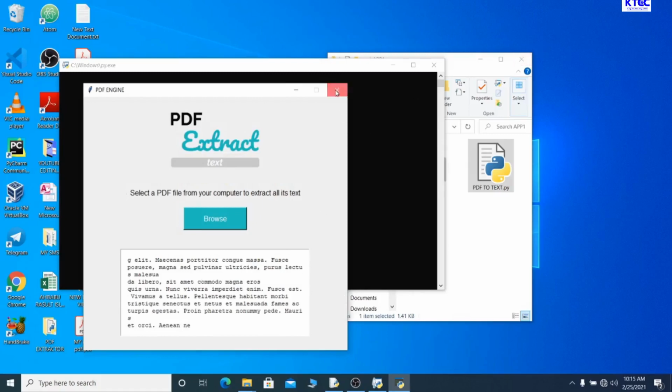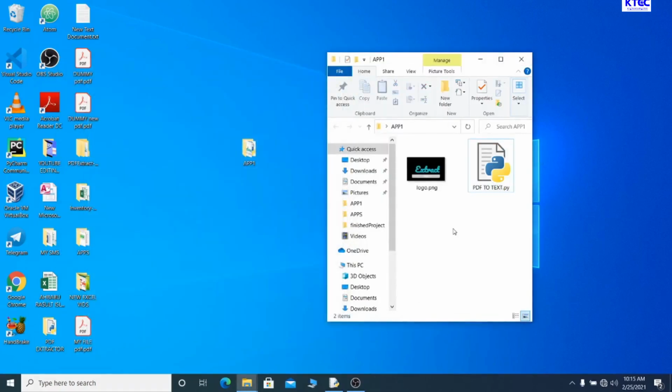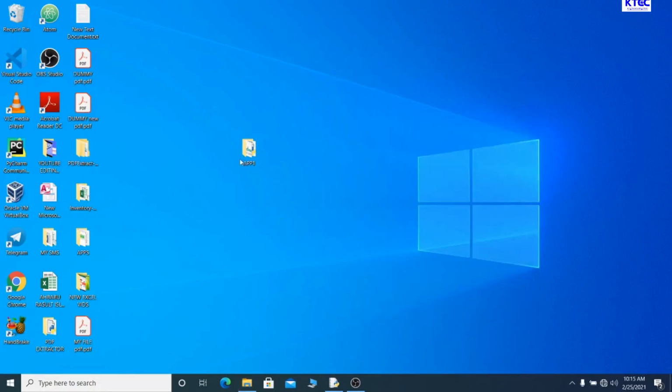So now the next thing we're going to do is this. We are going to create our second app, third, and then maybe the fourth one. When we are done, we will see how we can make them executable. So for now, you have your first app packed here. The second one is going to be App 2. That will be our next tutorial or lesson, and it's going to be something like a text to speech app.